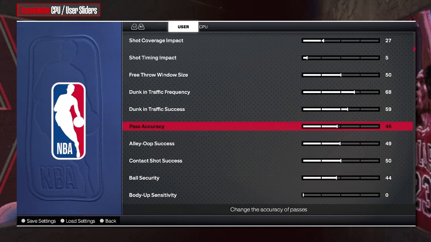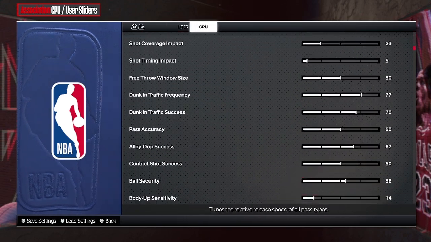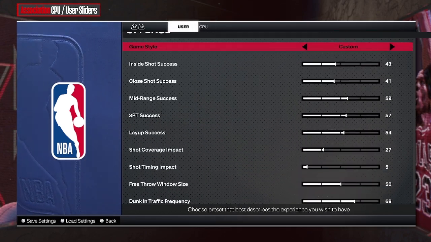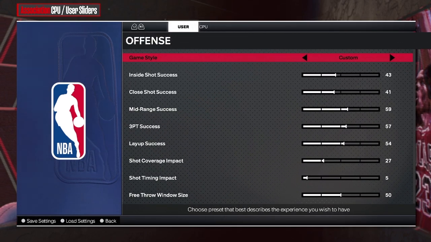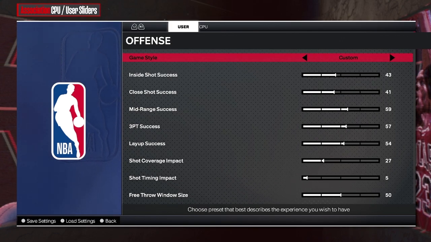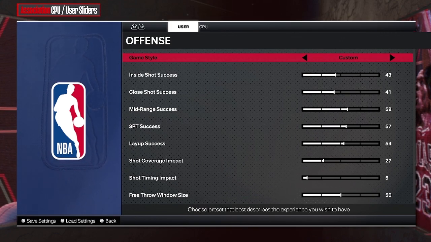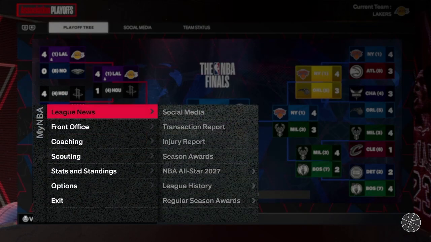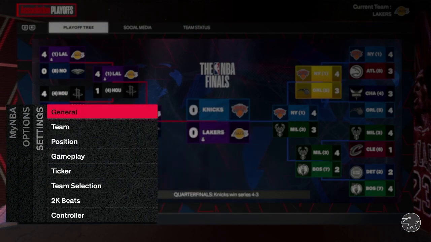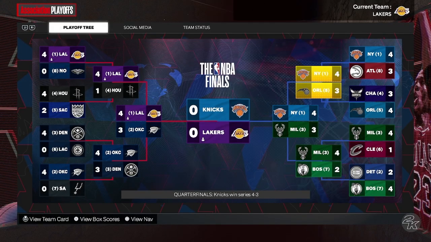Pass accuracy is ridiculously low for him, and what you'll see sometimes with the CPU is they'll throw a pass and it's way off, and same thing with your CPU. Yes, it makes it challenging for you, but when the CPU is throwing passes that are way off, it makes it easier to close out the open shooters that you left open, and stuff like that. So with gameplay, you can download those and try to play them. Let me know how they are, but sometimes they're a little hard.